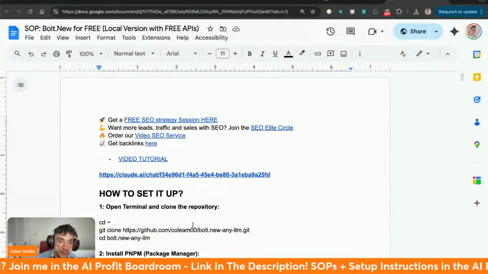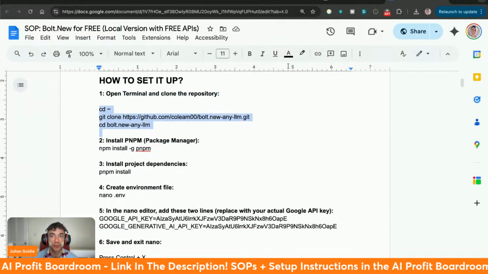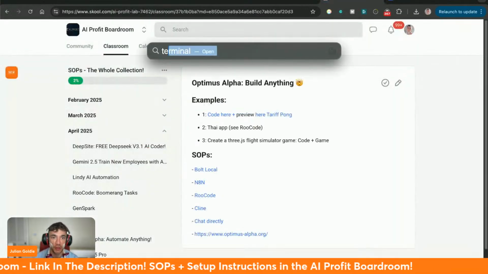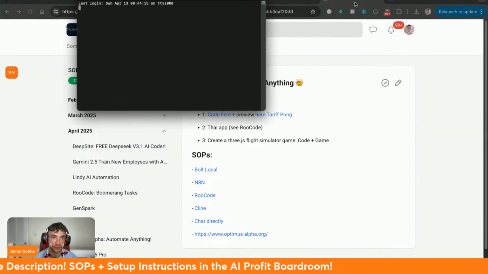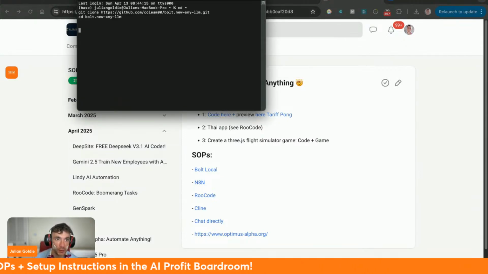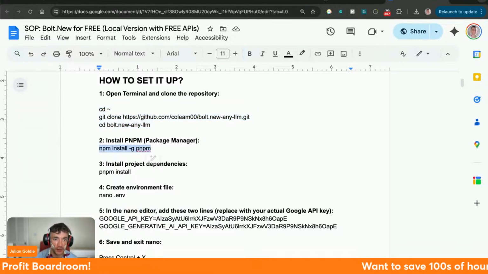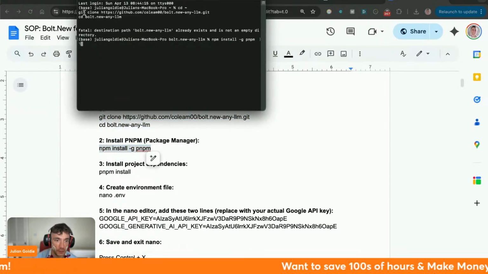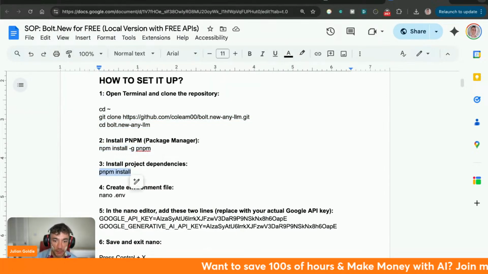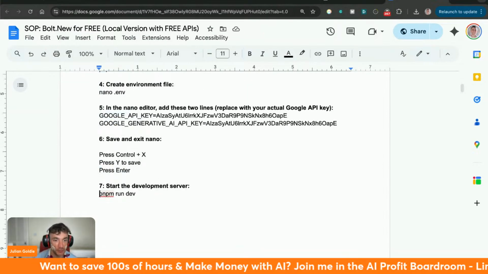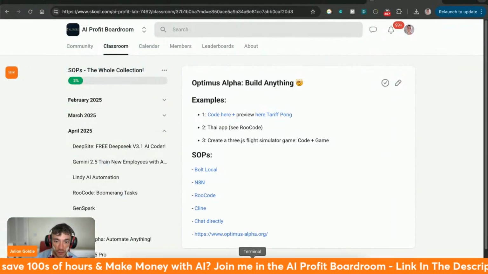And if we go into this bolt.local command, what we can do is open up the terminal. We'll plug in this command like so. Literally, this is just so easy. It's like a copy and paste method. npm install it, and then we run npm run dev, right?